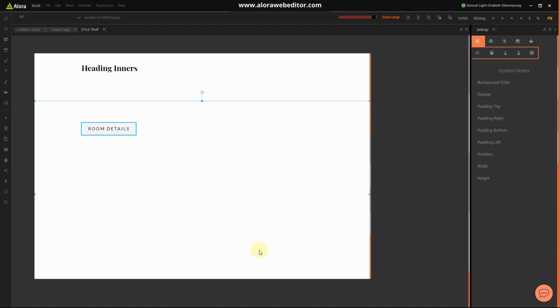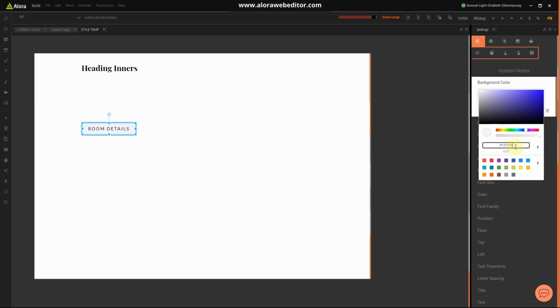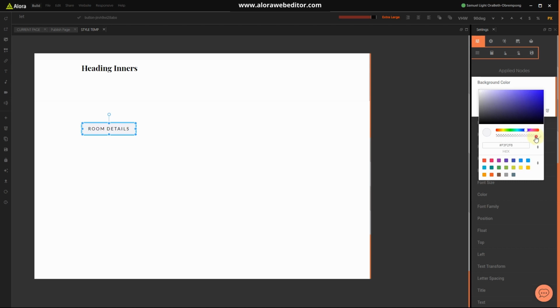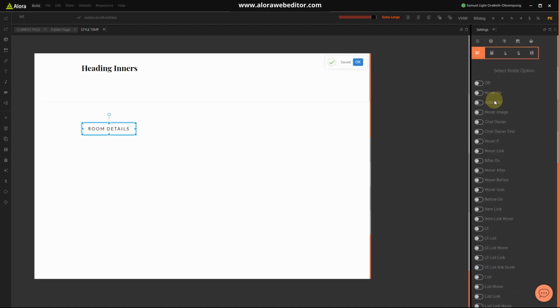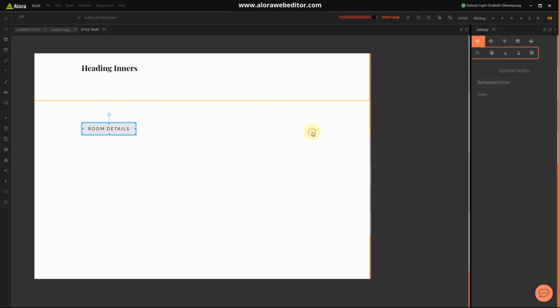There's our first text. As you can see, we would want to change the hover details for this. We want to reverse this. So what we'll do is just make the background color here transparent. And then when we click on this, let's go to our node options. We put the hover on. And then we click on the button to edit the hover state of the button. So instead of white, we are just going to make it this color, right? And probably bring it down a bit and save.